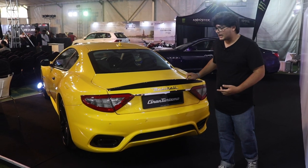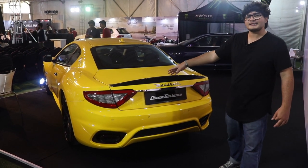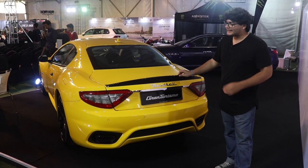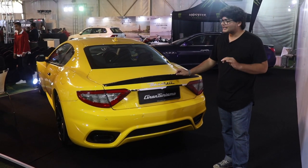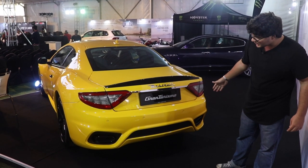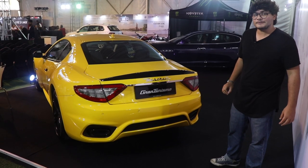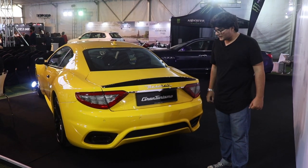It's got this beautiful ducktail spoiler in carbon fiber to match everything else in the car. It's got these beautiful headlights that have been the same shape since the GT came out and they do not look outdated — I think they have aged very gracefully. Coming to the diffuser, they have got the exhausts which have that sonorous V8 playing from them when you start the car.